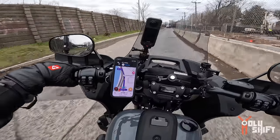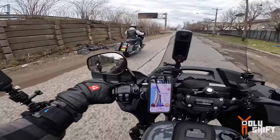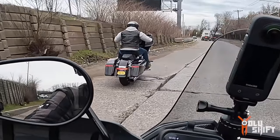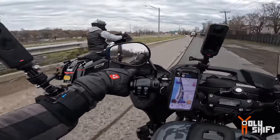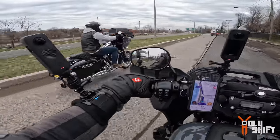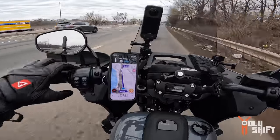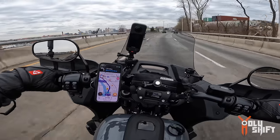Wow, look at these potholes. Oh my God. His rear end was off in the air! Oh my god, it's crazy! And I was complaining about potholes. Oh, what a shitty road.